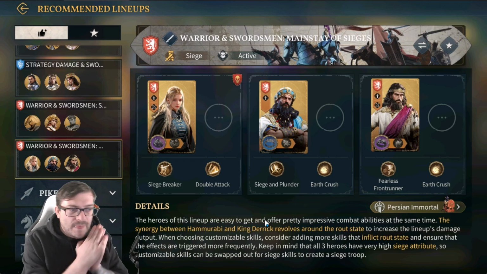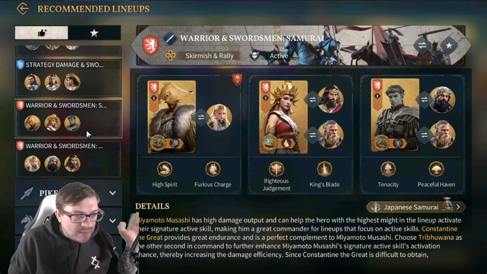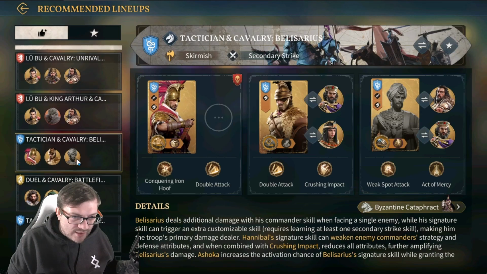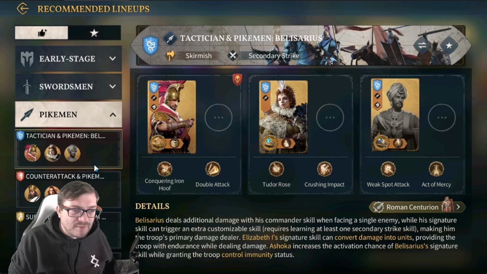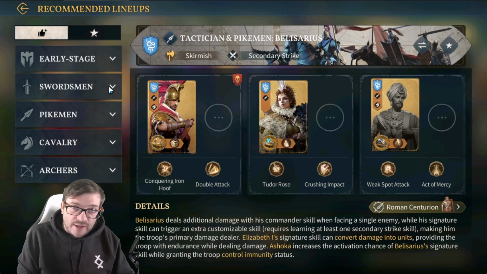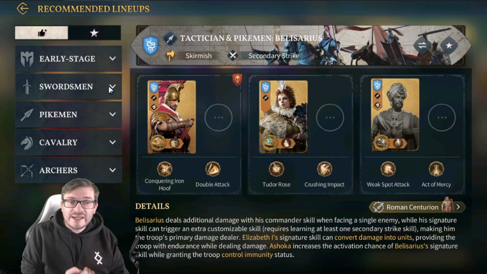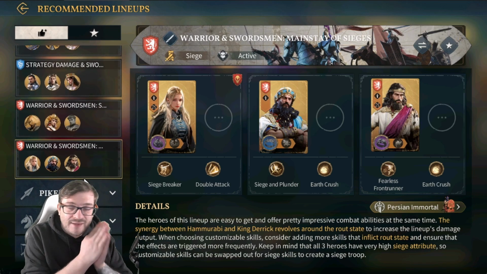Because you got to think, it's not your job to do damage with this march. That is the Miyamoto's damage, right? That's his job. That is the Lubu's job, right? That is the Belisarius's job in order to do damage in a rally, right? Same with the pikeman. It's the pikeman's job in the rallies potentially to do damage. But as a siege march, you're not there to do damage. You're there to siege. To build it. Build to siege and build to be the best sieger that you can be in the game. And that is this march here.